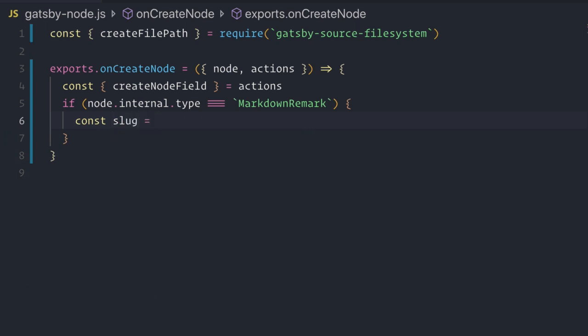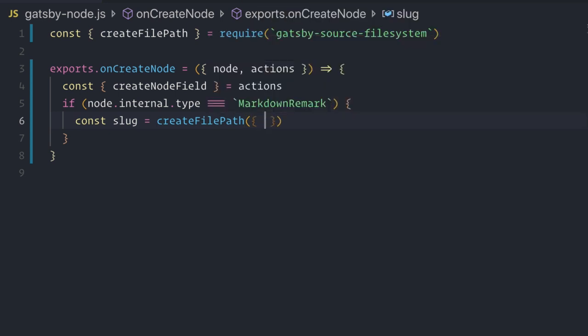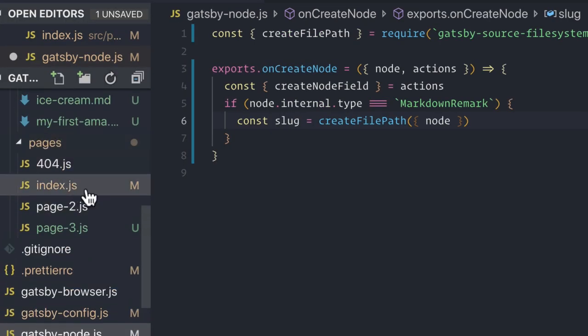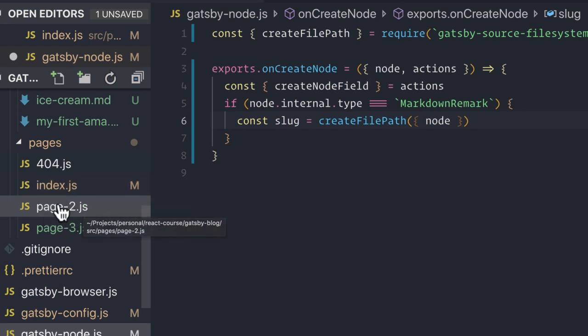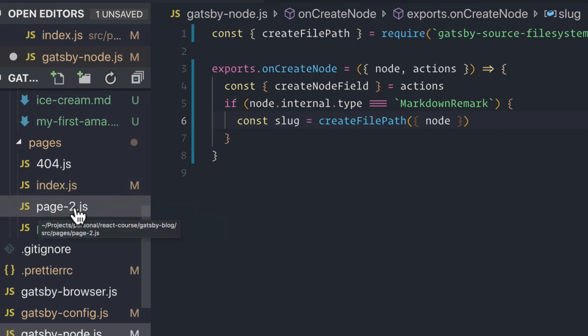Now the slug itself, as I mentioned, was the route. Now the route, we're going to use our create file path method. And what this create file path method takes is an object as the argument. The first thing it takes is a node as the first property. The node property essentially just points to the actual node that we're trying to convert into a file path. So as you saw with our pages, what Gatsby does under the hood is it takes the name of the actual file and it turns it into the literal name of the route to that page as well. So if it's page-2 as the file name, the actual route to the URL is also page-2.